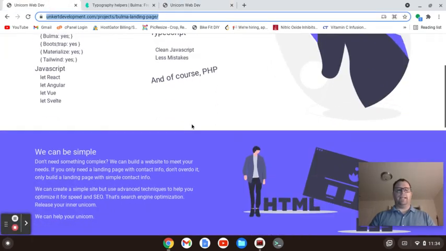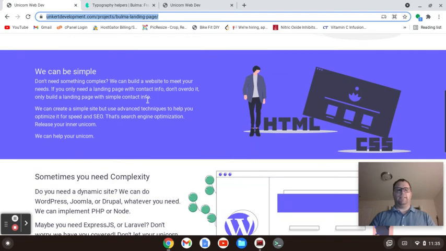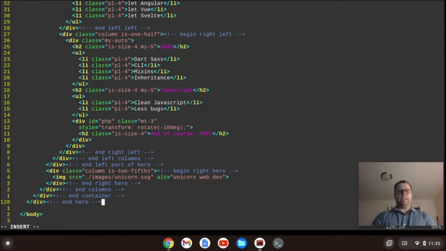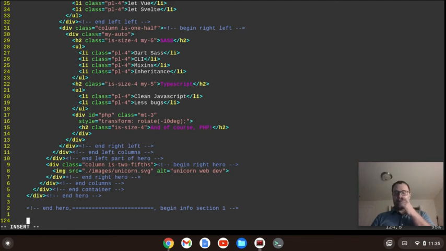Okay, so our next part, we're going to work on this section here, which has that primary background, and we're going to have to do a slightly different thing to do that. Now, because this code is getting so many indentations in the code, I'm going to say something like end hero, and then just make it very apparent, and then something like begin info section 1. Okay, so we'll have a nice spacing in our code so we can see, okay, I ended it there.